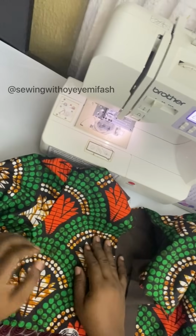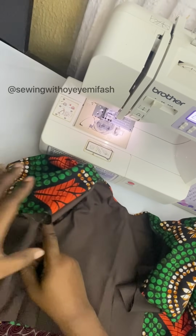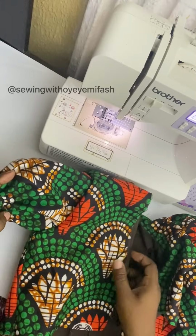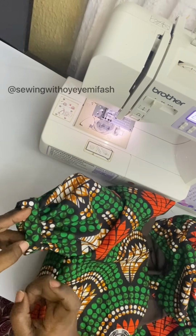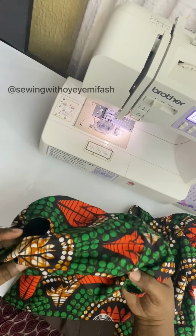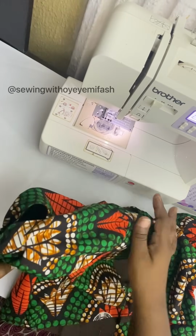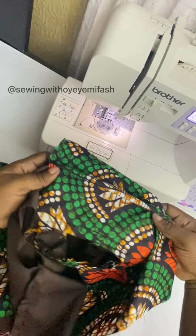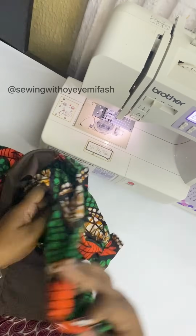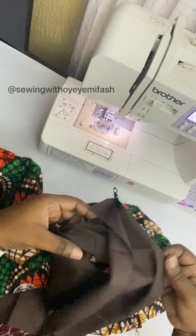So in today's tutorial, I'd like to show you how to achieve a clean finish in a lined garment. This garment is for my 7-year-old. The sleeve is gathered at the bottom and the sleeve edge, so it was necessary for me to put together the sleeve first before attaching it to the main fabric here. So this is it attached to the main fabric, and now I want to put in the lining.